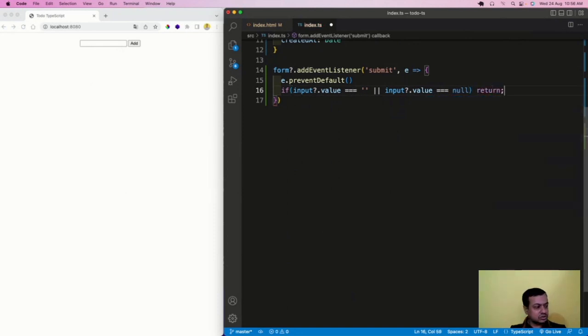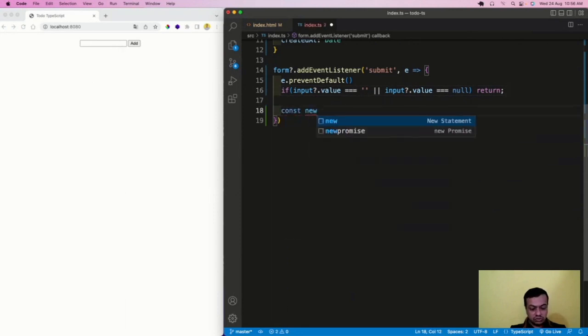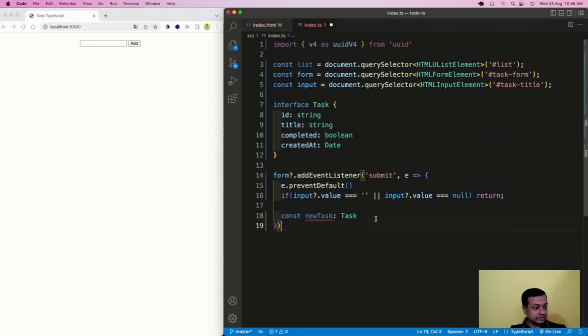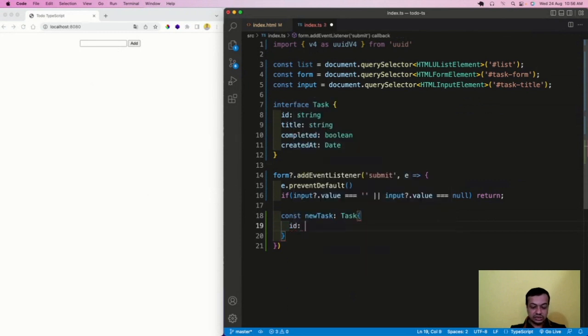Then we'll have const newTask, which is of type Task, which I have just created. I need to have all these things. ID is uuidV4(). It is still giving an error because I have to add all the other things also.